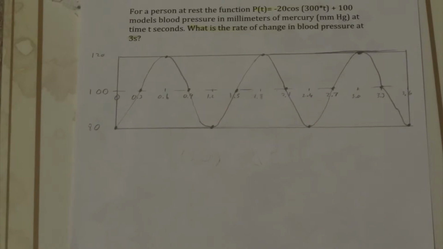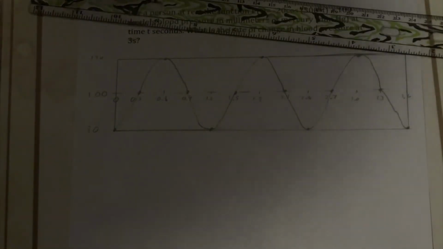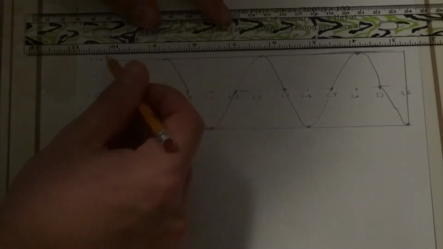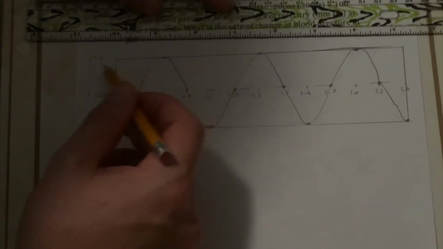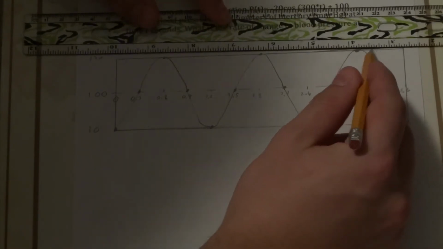So now to prove to you that the rate of change is actually 0, I've already gone ahead and drawn a tangent. A tangent essentially is a line that goes through the point we want to figure out the rate of change for. The tangent I've already drawn is going through the point of 3 seconds and 120 up here. So at 3 and 120, I've drawn a tangent line.